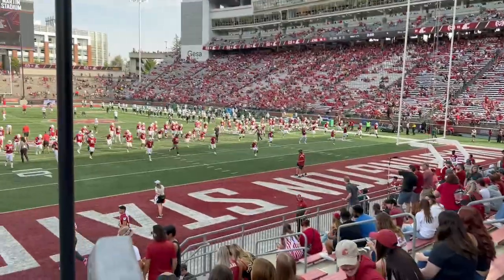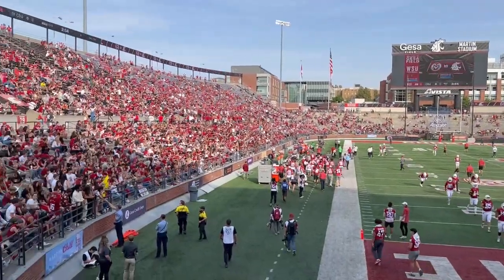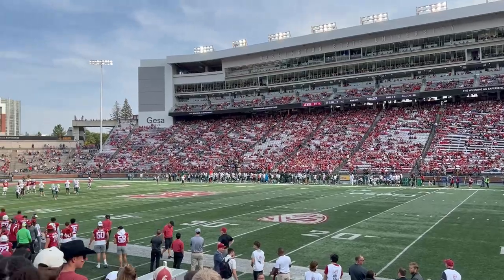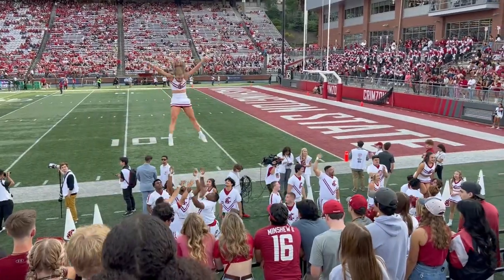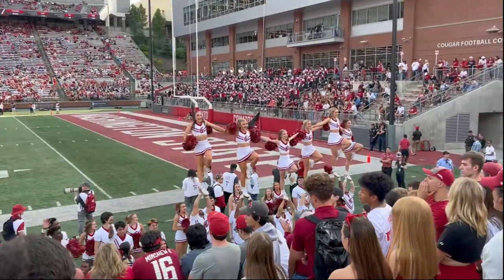And as the Cougars took a bigger lead, the student section really started to thin out, and the crowd as a whole definitely began to dissipate quite a bit. But the party was still alive and well for those that stuck around. And to be honest, I never really pay attention to cheerleaders too much, but they were doing some really impressive things right in front of us, and I really enjoyed getting to watch that, as they were quite talented.